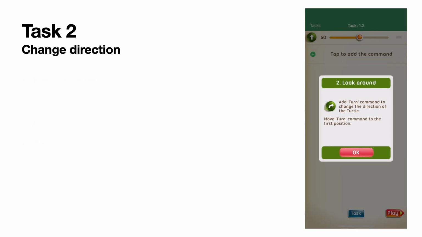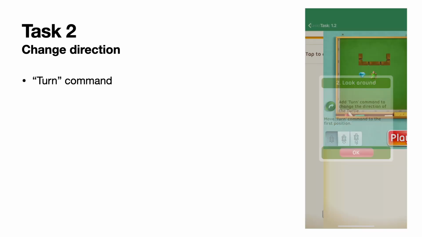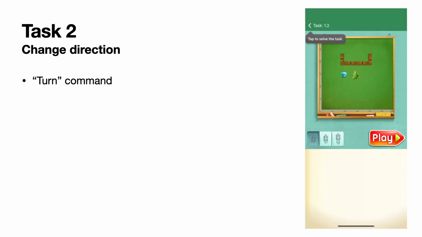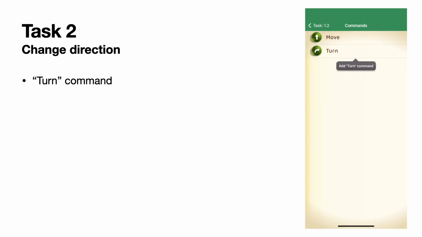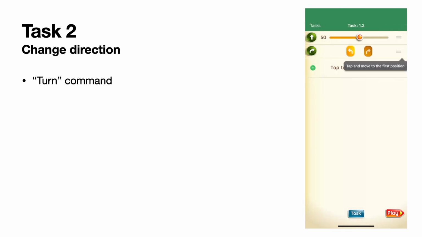Task number 2. The diamond is on the left side. To avoid hitting an obstacle, add the turn command before the move command so the turtle can turn left first and then move forward.